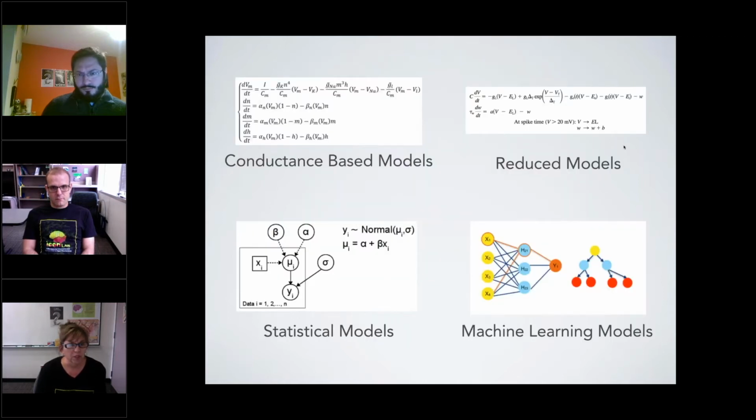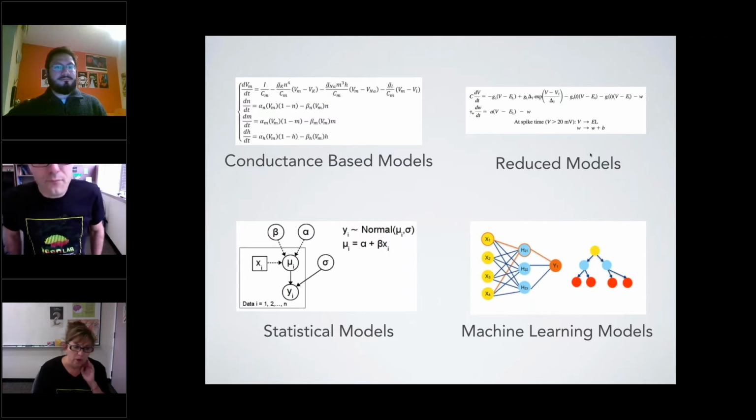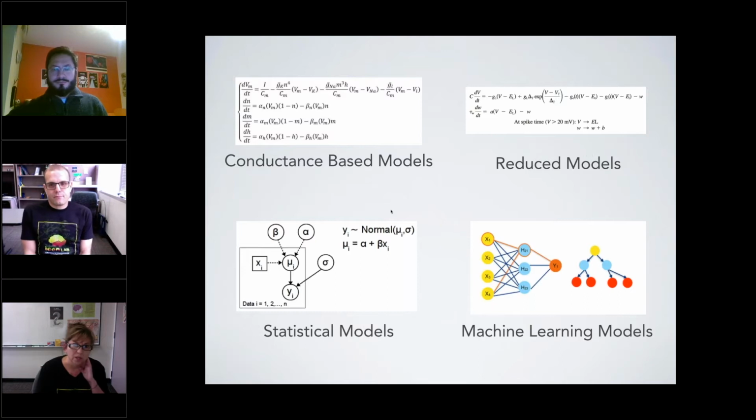And so I'm going to be mostly talking about models that we use in neuroscience. And so I think it's illustrative to think about some of the many different kinds of models that we have in neuroscience, right? So from conductance-based models that are typically very data-driven to reduced models that still might be data-driven but focused more on the behavior of a cell rather than the mechanisms that create it.